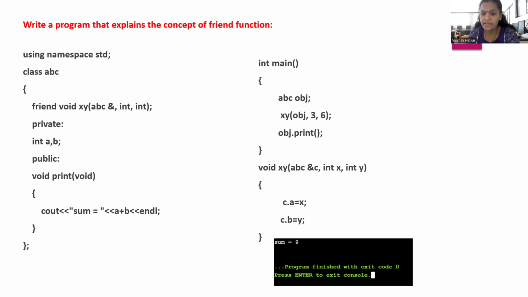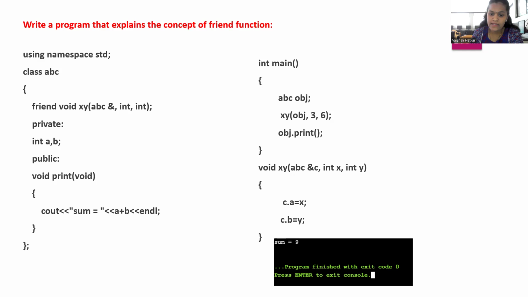We can call the print function because in the print function we are adding two variables and printing that in the form of sum equals a plus b. So void xy is our function. In that function we have a friend function, and we are passing the object of our class and two variables. Then we can access those two variables by using our class object.